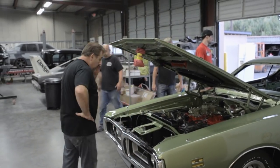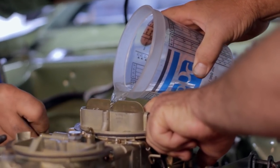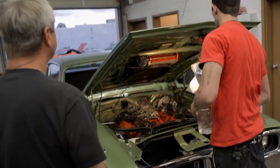So where are we at? This time I want to avoid what happened last time. It was Darren or Royal or Lurch's job to make sure that the antifreeze was full, and it didn't. It got low, it overheated, Darren got burned on his back, started crying like a little girl. So we're gonna try to avoid that this time. Let's see what we can do here.